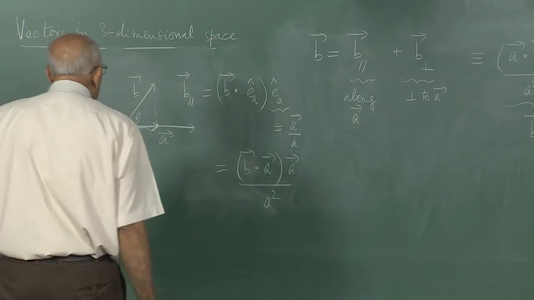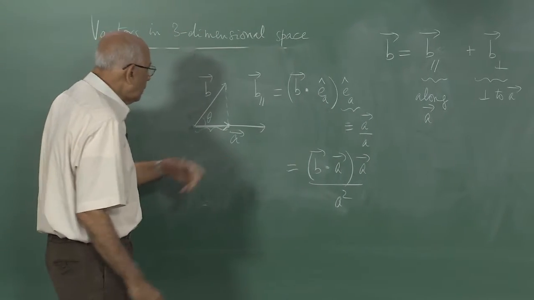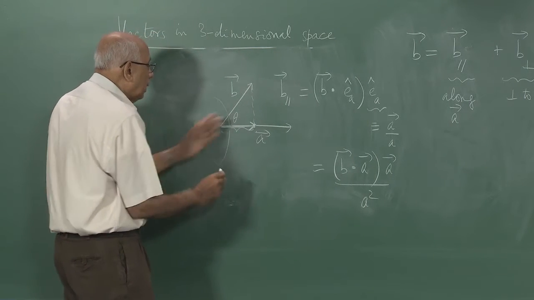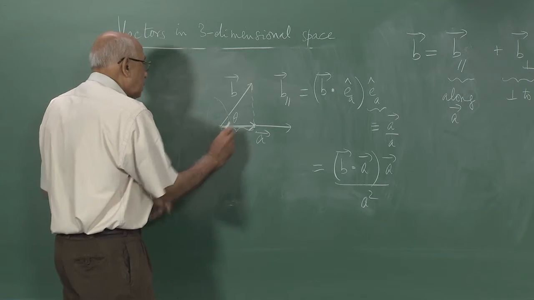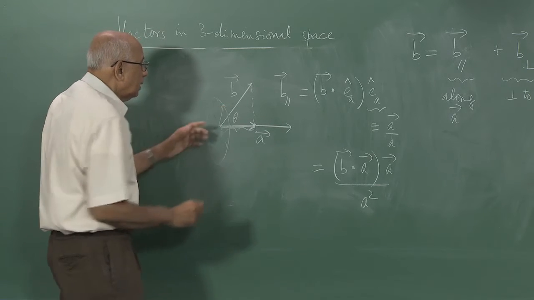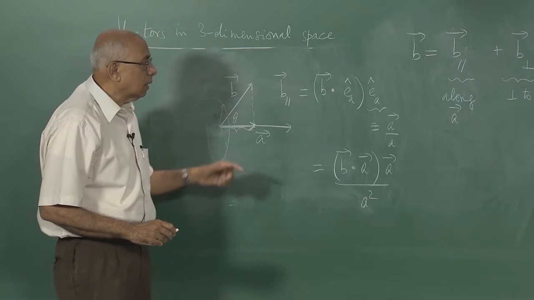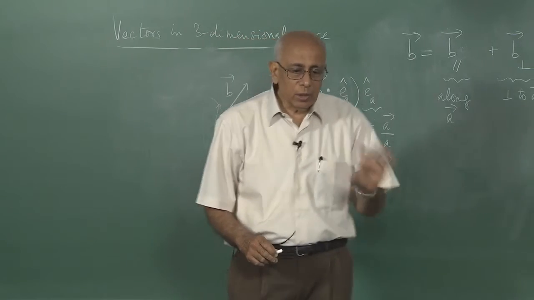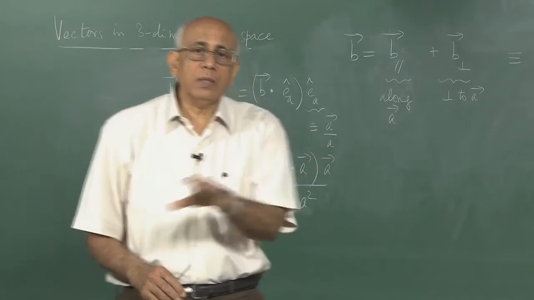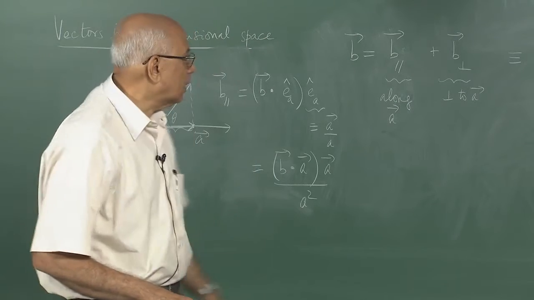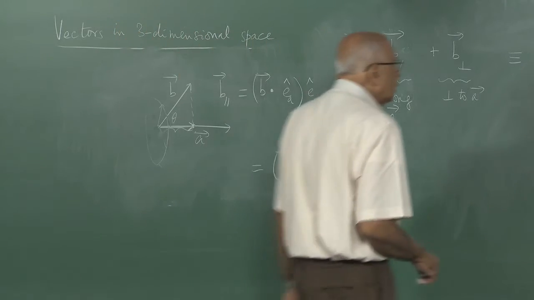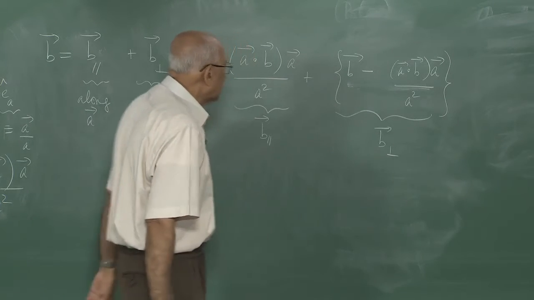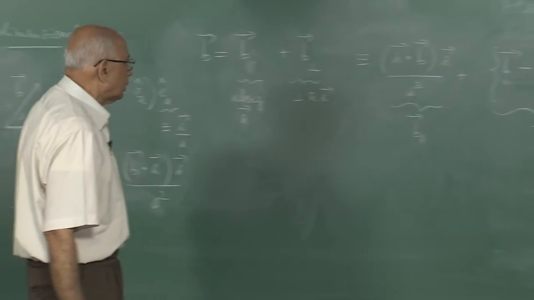All we have done is to resolve this vector into two components, one of which is along A and the other is in a plane perpendicular to A somewhere in this direction. In this figure, it would be something like that. That would be the perpendicular component, and the two added up would give me this vector B. So this is called the resolution of a given vector B along some other vector A, any other given vector A. And what we are seeking is a formula for this portion, which makes it look like a very straightforward, simple way of writing this resolution here.